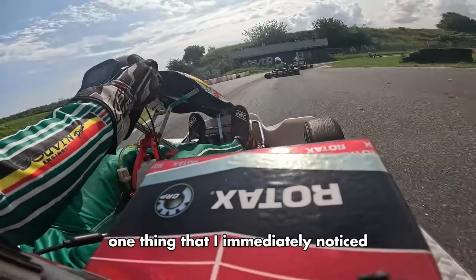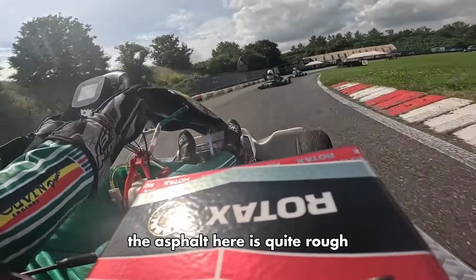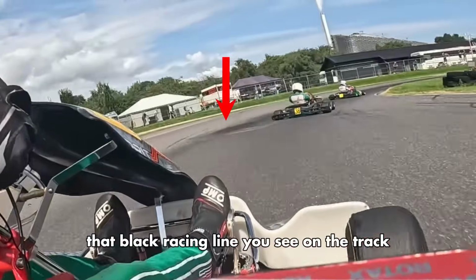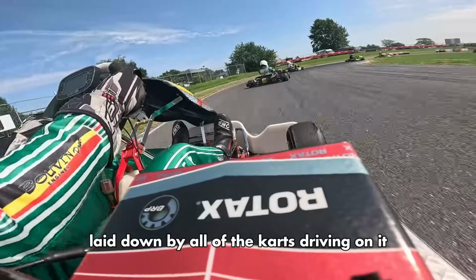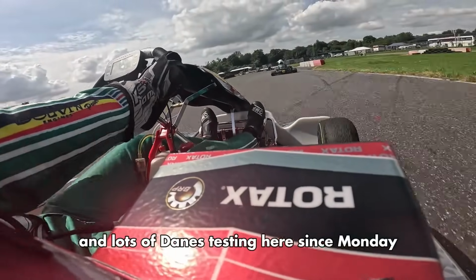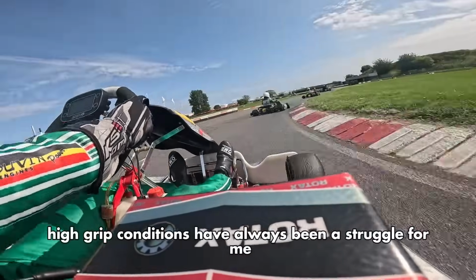One thing that I immediately noticed in this first session is the insane amount of grip on the track. The asphalt here is quite rough, which means more rubber from the tires sticks to the surface. That black racing line you see on the track? It's actually rubber laid down by all of the karts driving on it. With the track being open all week and lots of Danes testing here since Monday, the amount of rubber on the surface was crazy. High grip conditions have always been a struggle for me.